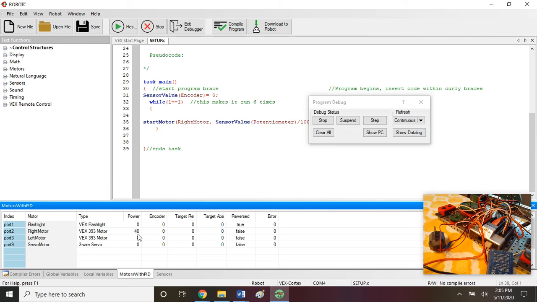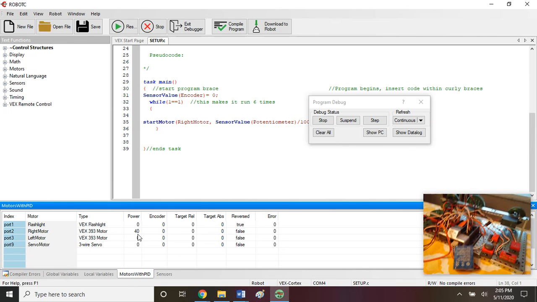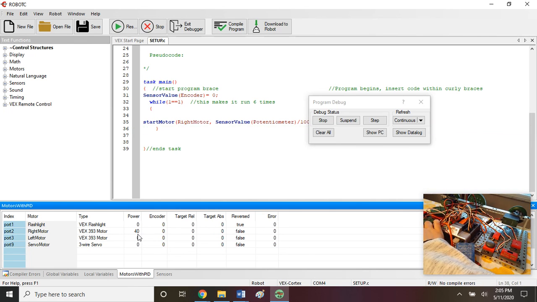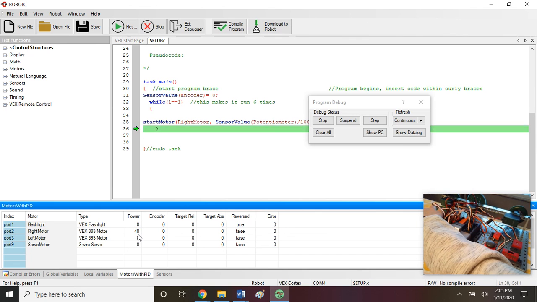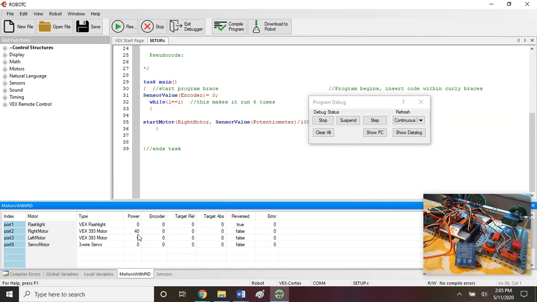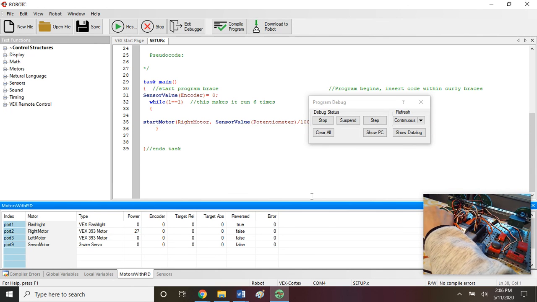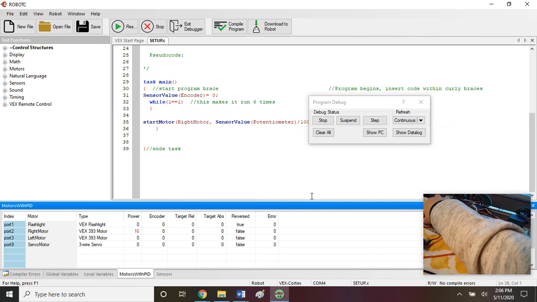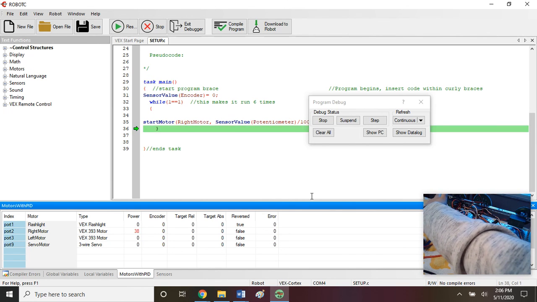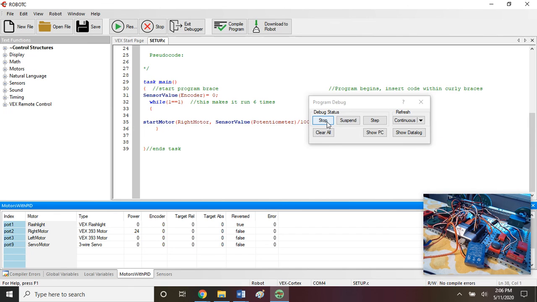You can see your right motor is at 40. Watch, I'm going to turn the potentiometer down. Oh, it's so cool. As long as you remember potentiometers go up to 4,095, you don't want to divide it by something like 10, because that will burn out the motor. You can't go to 400 on this. Okay, there you go. I've never been able to do that before. And I bet I can stop it. Ready? Okay, that was exciting for me. I promise I'm done.